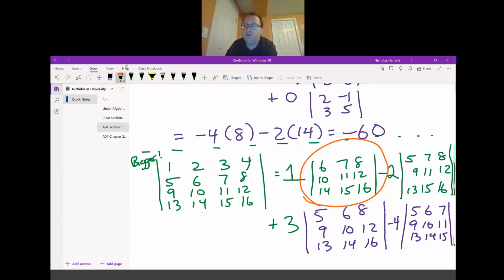But if we start with a 4 by 4, then what do our determinants become? 3 by 3. So how do we compute this determinant of a 3 by 3 matrix? Yeah, just like we did before. So in general, as long as you have enough time, you could find the determinant of a 6 by 6 by turning it into a bunch of 5 by 5s. And those 5 by 5s would turn into a bunch of 4 by 4s. And the 4 by 4s would turn into 3 by 3s, which would turn into 2 by 2s, where we could use the formula. So the idea is, yeah, okay, it might take some time, but we have what's called a recursive process where we can always find the next size based on the smaller ones we'd have right there.